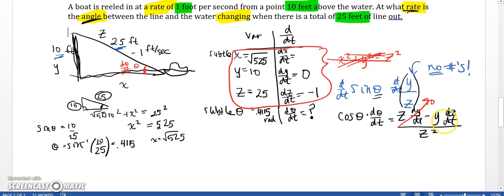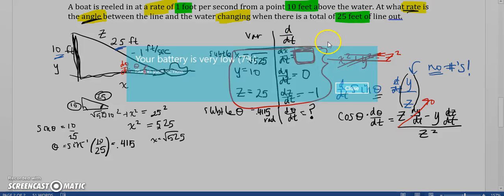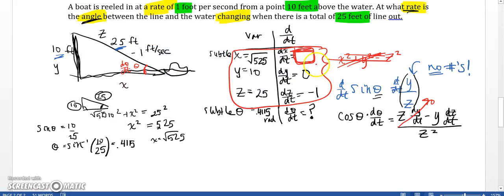Now notice there is no dx/dt in this table. And in fact, I kind of ignored it right here. I should have talked about this earlier. But dx/dt, if you wanted dx/dt, you would have to do a completely other related rates problem, and then you would have to get dx/dt that way. Then you could keep going. But the thing is, we don't even need dx/dt. So this is kind of a question mark for another problem that we don't need. So dx/dt is completely irrelevant here. It's not even in the problem I'm doing right now. So that's why I completely ignored it. This is the real question mark we want.